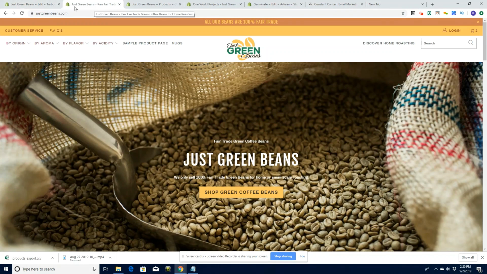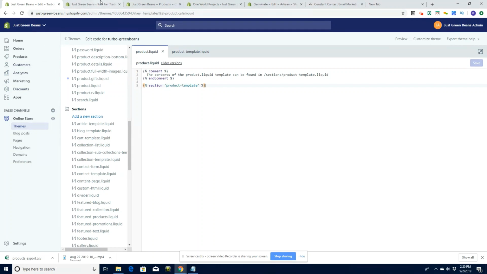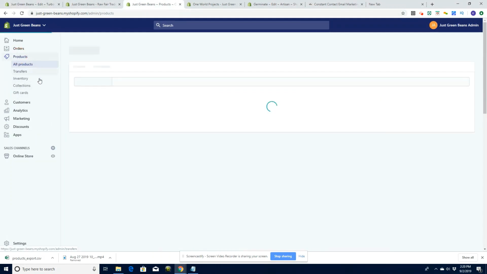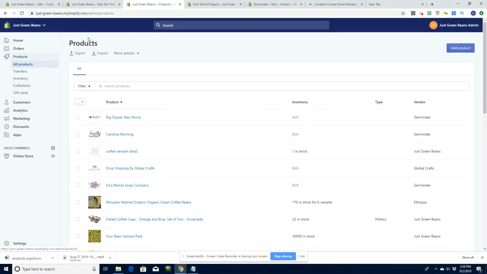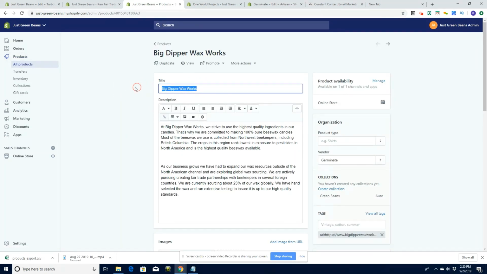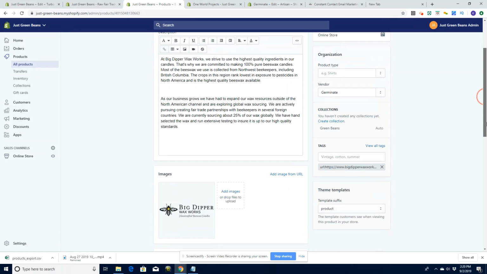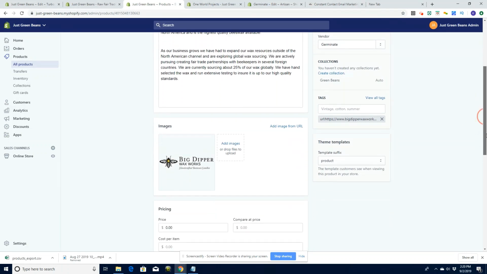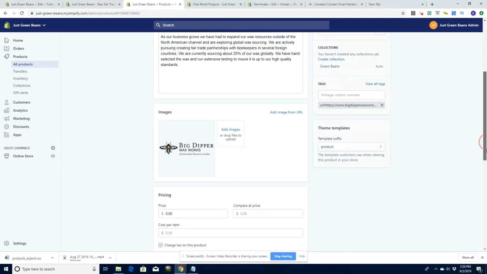So we're going to go into our Just Green Beans. First thing that we need to understand is that what we're using here is the product object. So we've created, I think, 5 or 6 different businesses that I've put out here. They're actually businesses from my Germinate website. I imported it, so they're not coffee shops, but we're going to imagine that they're coffee shops for today. Okay, so let's have a quick look at one of these. It's got a product title, a description, and an image. At the moment it's on the product template. We're going to change that.